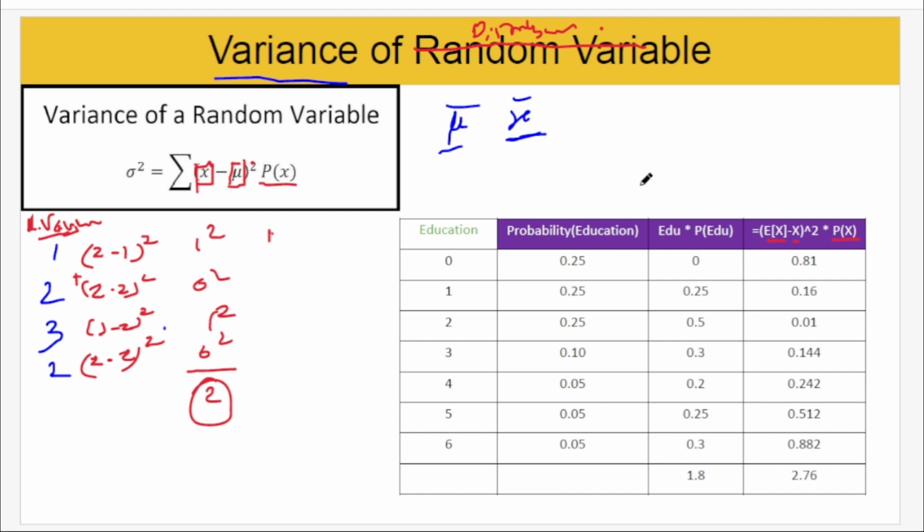No need to go into the depth. This is what I did in Excel, so you can plug the values here. Suppose it takes the value, so I will calculate this into this. With square, it is 0, and this is 1. So the expected value is 1.8. So 1.8 minus 0.25 whole square, I did. Some calculations are there, and now I get the values, and the variance is 2.76. Don't worry much about this, but this is what you need to define about the variance of a random variable.